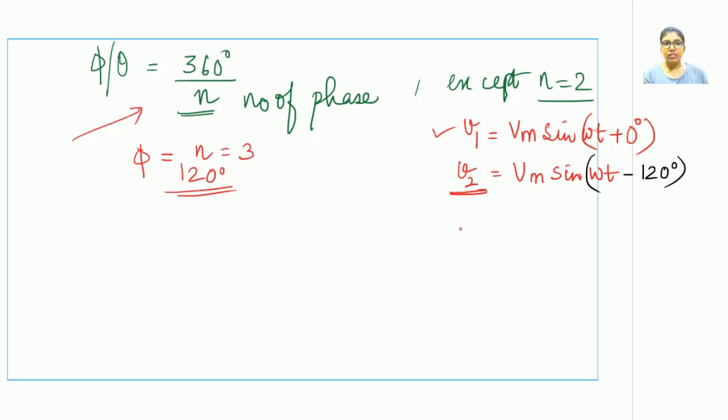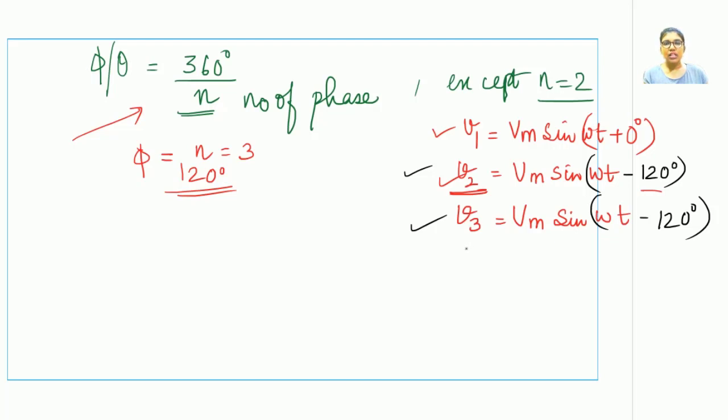Now, for a three-phase system, you will have three values of voltage. Coming to the third value, one will have Vm sine omega t. Now, what will be the phase difference? I cannot write minus 120 once again. Why is it so? Because the signal V3 will lag V2 by 120 degrees. Already the signal V2 is lagging the reference by 120 degrees. So if I write V3 as Vm sin omega t minus 120 degrees, then signals V2 and V3 would be similar. But that is not the case.